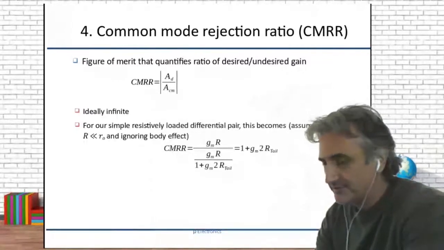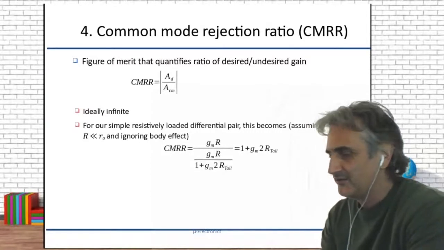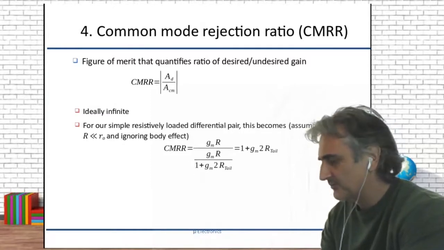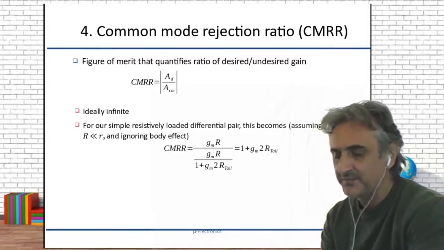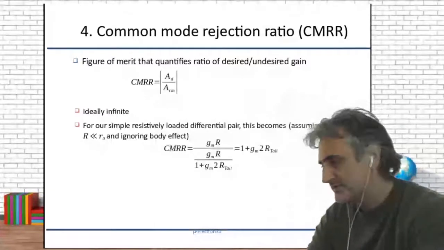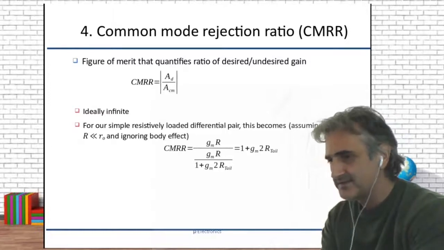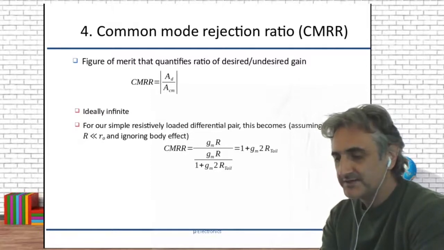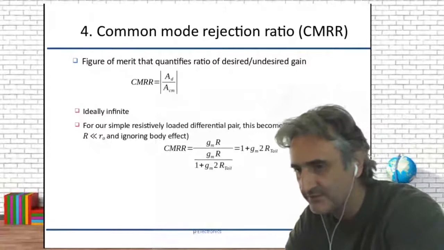Okay, so in this case, when we are considering simply a resistively loaded differential pair and ignoring second order effects, with the internal output resistance of the transistor being much higher than the branch resistance, which is usually the case. I mean, the R at the branches can be 10 kilo-ohms, 1 kilo-ohm, some kilo-ohms, and the output resistance of the transistor can be 1 mega ohm. So it's quite a difference. Okay, so this is usually normal.